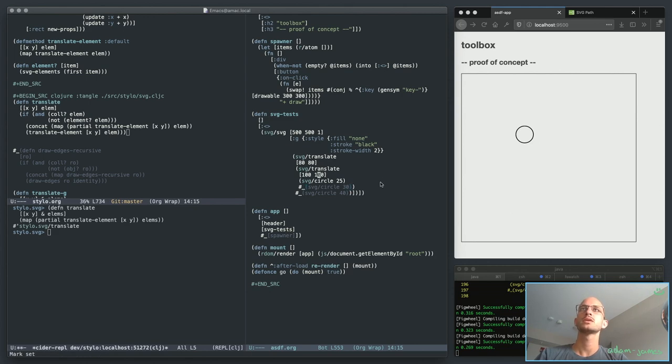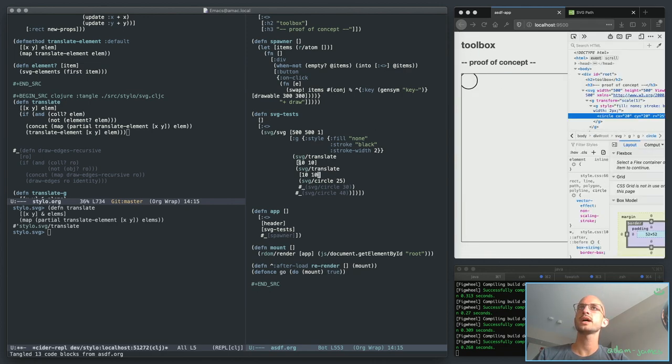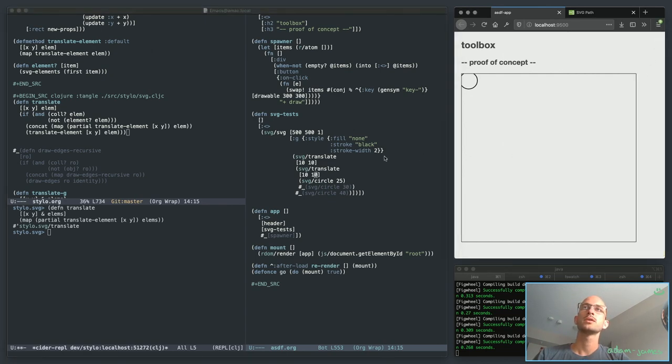Right, so this is kind of working. So let's do 10, 10. Okay, so 10, 10, and 100, 100. Let's just do 10, 10, 10, 10. Let's check this circle and see, it should have a cx of 20 and cy of 20 because of this translate and this translate. So that's working fine, right? The two things that are clashing in my mind are I need translate to work in a nested manner, but I also need it to work on an arbitrary number of elements inside, right?